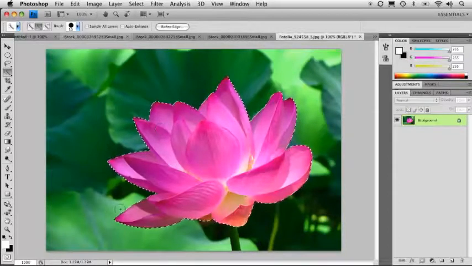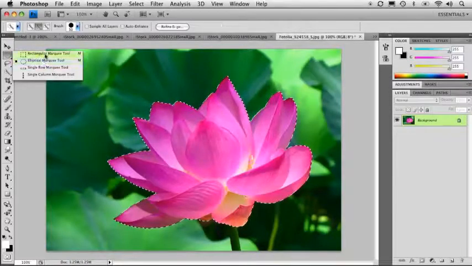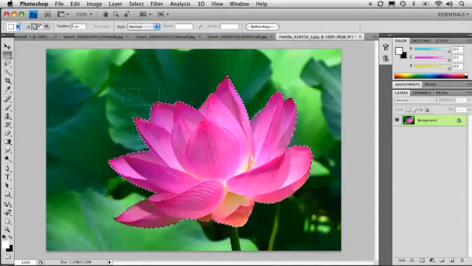Now, another aspect that I didn't mention in the last lesson and just briefly touched on a moment ago is removing areas of selection. Now, I talked about holding down the Shift key to add to a selection. But what about removing areas? No matter what type of selection you've got, no matter how it was generated or by which tool, all selections are the same, which means you can do all sorts of things to them. So if I generated this selection with the Refine Edge or with the Quick Selection tool, maybe I want to add a square area to it. So if I just hold down my Shift key and drag inside here, it does the exact same thing.